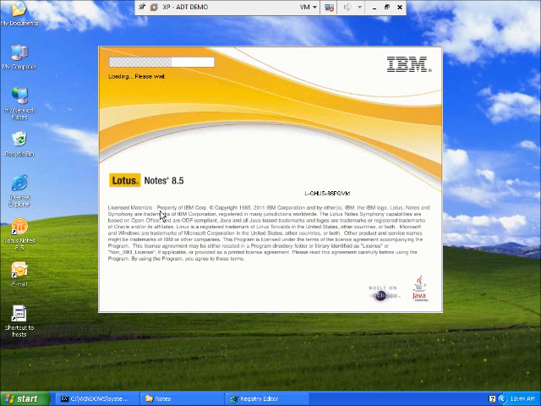As you can see, the first time you launch Lotus Notes 8.5.3, a lot of the local databases are being updated, so this takes a little longer than usual.